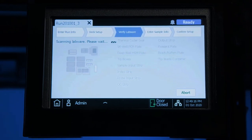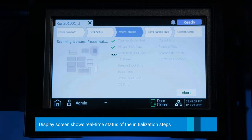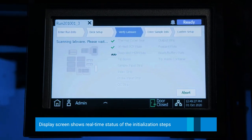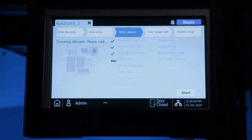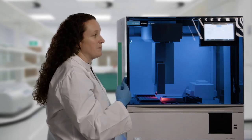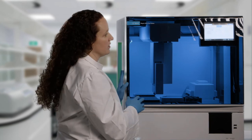Now it's going through and verifying all the labware. There is a list on the touch screen that it's going through — checking the thermal cycler seal, then the PCR plate, the deep well plate for the heater shaker magnet, and the tip boxes. What's interesting about the tip boxes is that it's actually scanning for the absence of the barcode. On the deck for the Magnus, the barcodes are listed, and it's scanning to make sure it's not picking up those barcodes — whereas everything else is actually scanning a barcode.